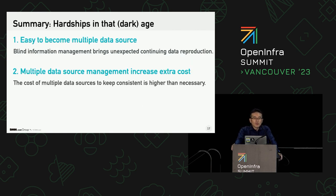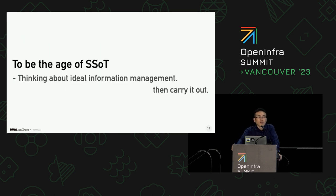So we suffered from those problems. In summary, information management without policy results in its propagation — spurring data sources one after another — and those multiple data sources require much cost, and they don't contribute to increased product value and customer satisfaction. After here, I explain the hardships of information management. From now, I'll tell you how we tackled the problems.